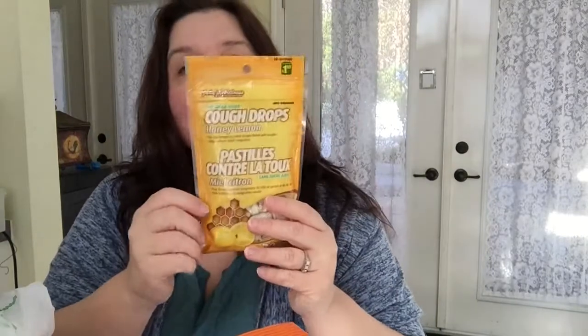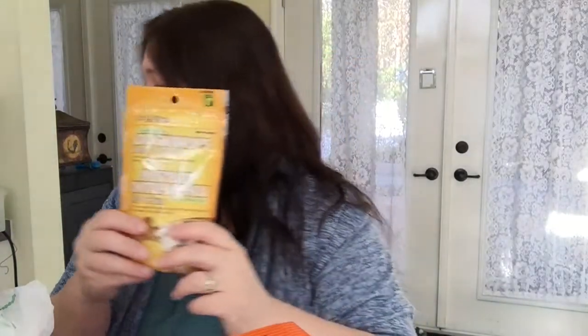These are cough drops — a small bag of honey lemon cough drops for $1.50. A few of us in the house are still dealing with a cold, a little bit of congestion and coughing, so hopefully we'll all be better soon. We also needed pepper — here's a little box for $2.00. It's not a bad price actually because the price of pepper in general has gone up.